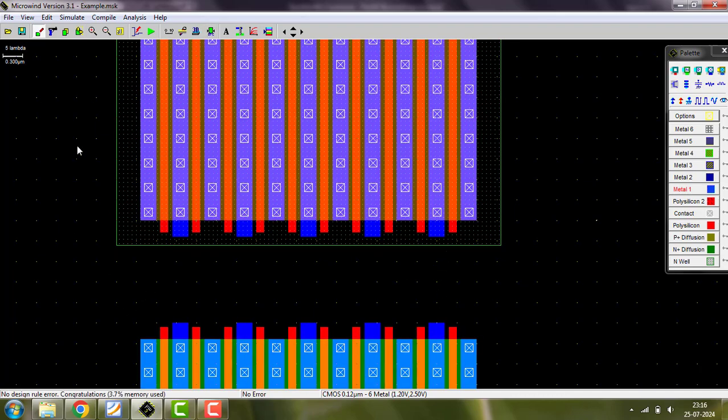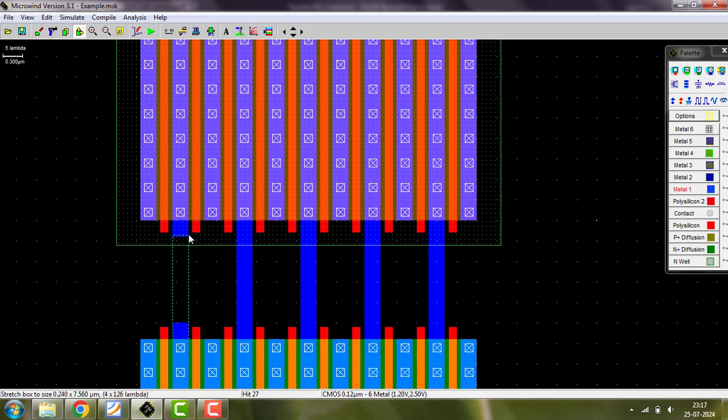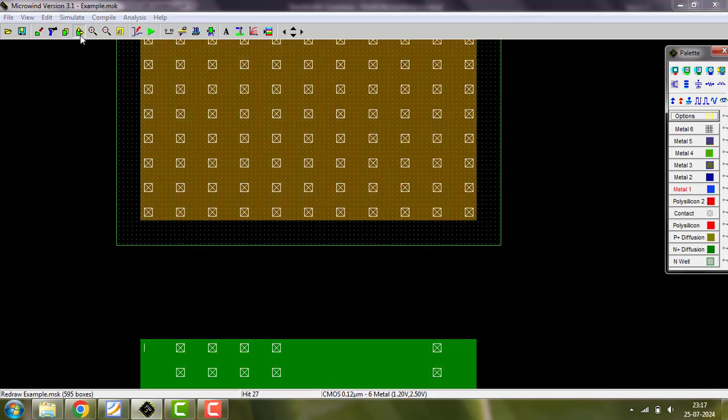Okay, let's just check whether it is connecting or not. I am not worried about the area. Okay, it's coming perfectly. I just stretch and connect everything. So theory part behind this is there in your theory. Please go through. I'm stretching, but it's not taking. Okay, let's stretch again.